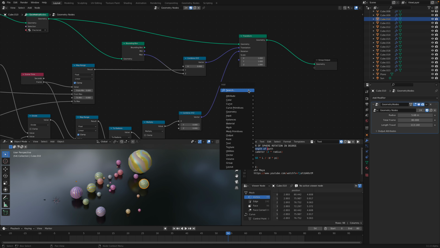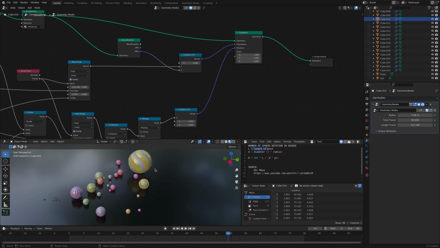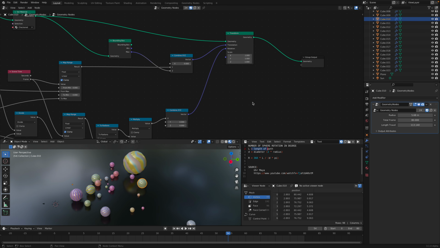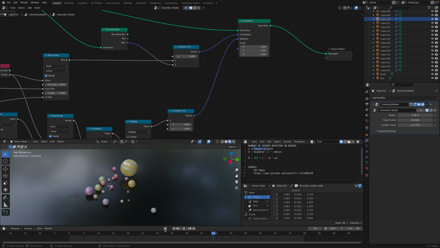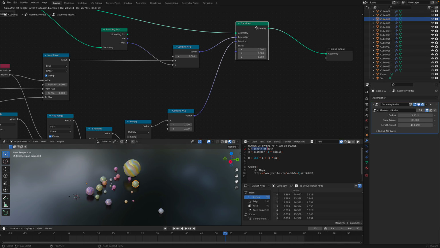Ideally, you want to turn this mesh into an instance. So you need to instantiate. Once you instantiate the geometry and then perform rotations on the instance, it's going to be better. Let's say I want to make 100 balls with random radius, all traveling with random total frame and length, then you need to use instancing.